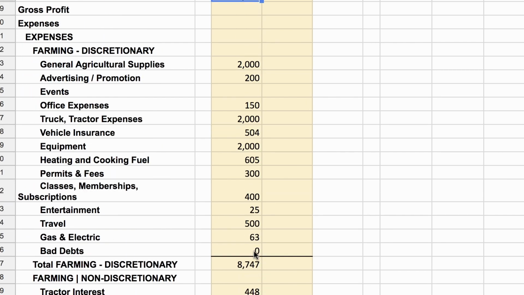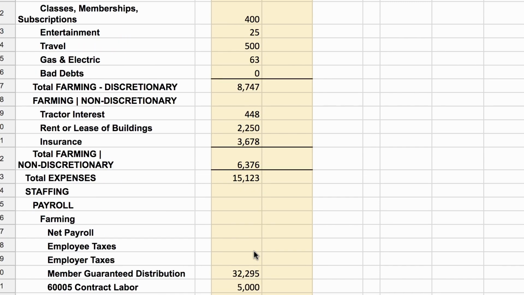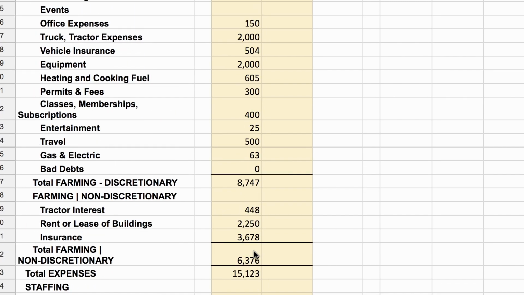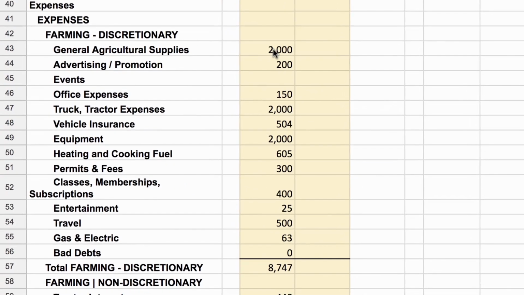And then we get into the expenses. Now with the expense category, this is where the meat of my costs are. General agricultural supplies are the things that don't fit any one specific category, like buying things for equipment or for chickens specifically or pigs specifically. It's just things that I need to help keep the farm running. I put a $2,000 allocation there just for my random expenses.